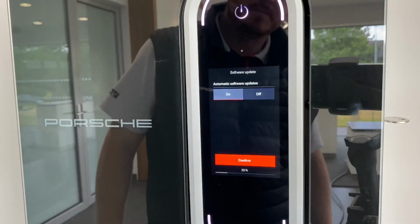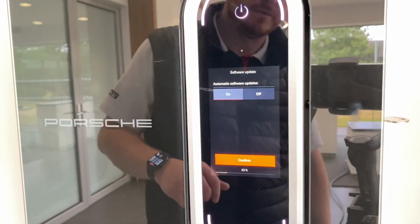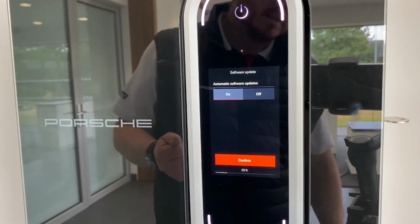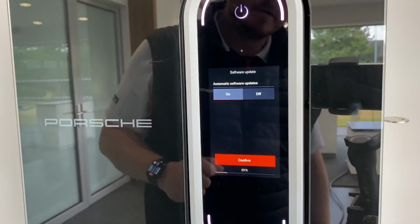Touch the accept button. And this is for automatic software updates. I'd recommend that you leave that on, as that will keep the unit updated, so you always have the latest software for it. Just click confirm.